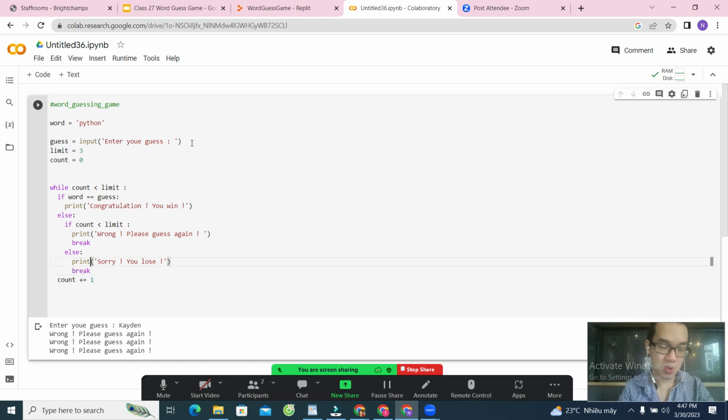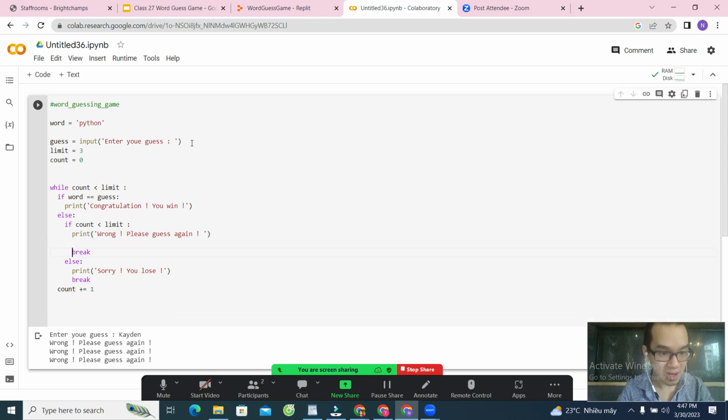So we're going to allow the player to guess again. And after each guess, we want to increment the count by one. So I think that's quite correct.